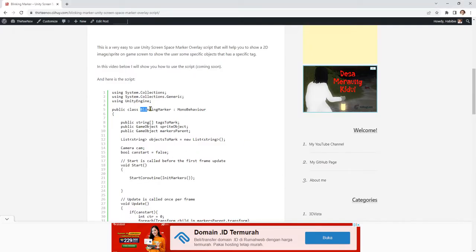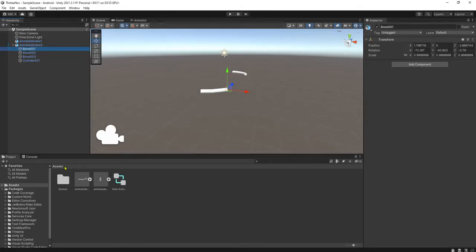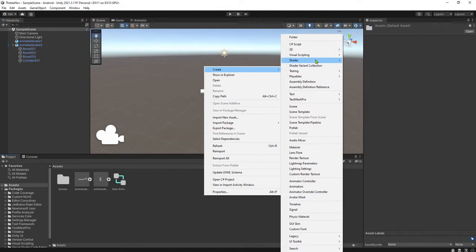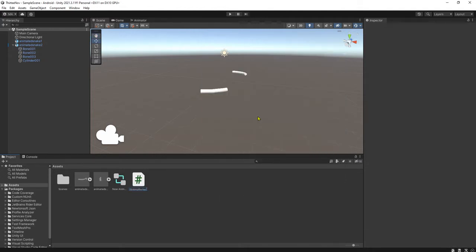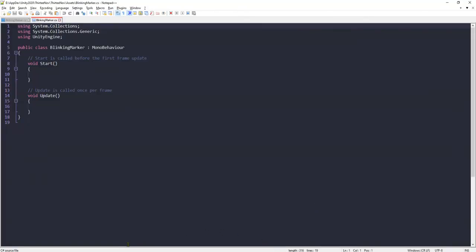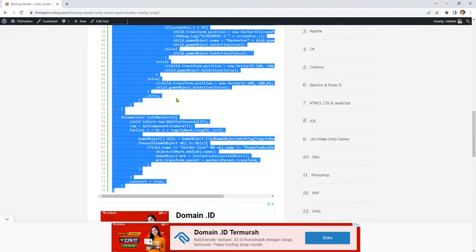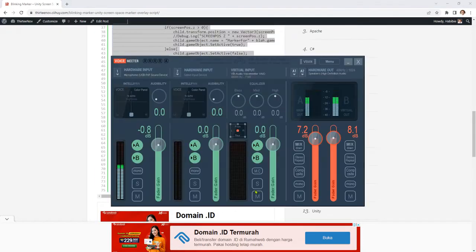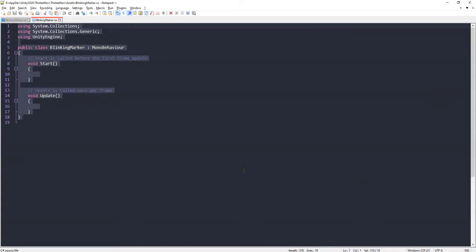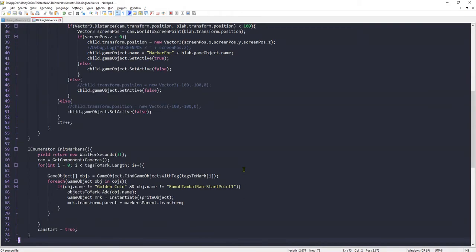Okay guys, the script is this one. The name of the script is blinking marker. I copy the name of the script. Here I create new script with that name, then double click to edit the script, copy entire code, just 75 lines of code, copy and paste it here, select all and paste, save.